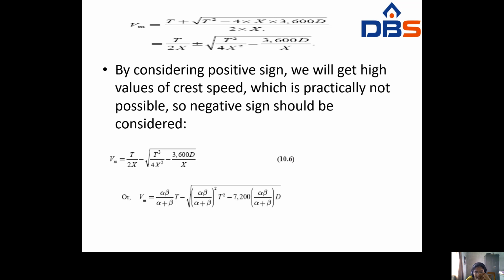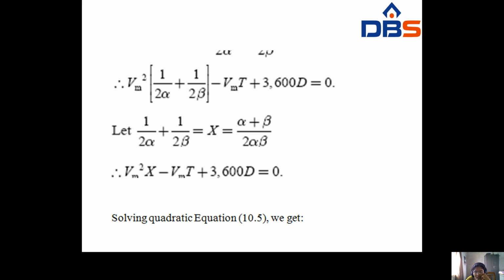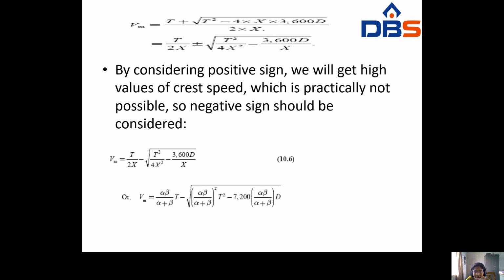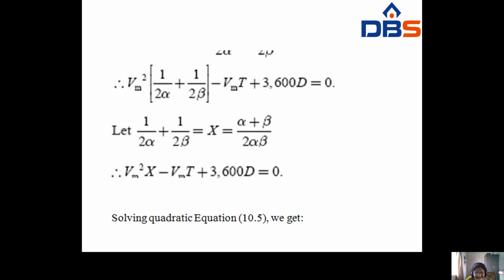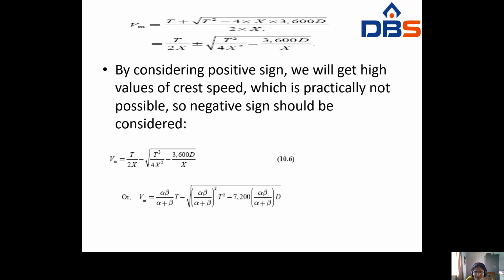Okay, this is the formula for getting the quadratic equation. In the place of minus b, here you have minus Vm. So in the formula you already have minus t here. Minus into minus t, plus or minus, in the place of b you have t square, minus 4a. In the place of a we have x, and in the place of c, the constant, 3600 d, divided by 2a, that is 2 into x.